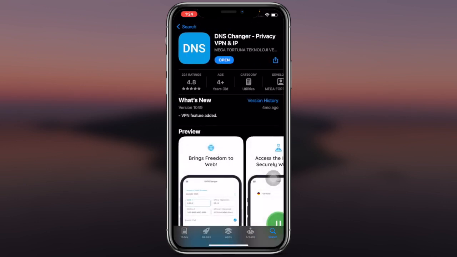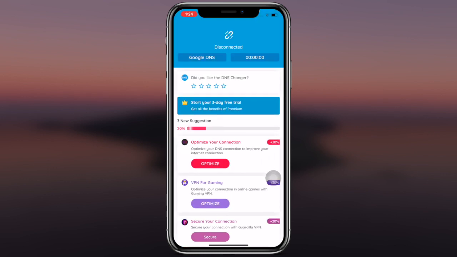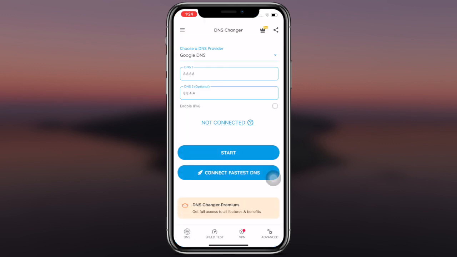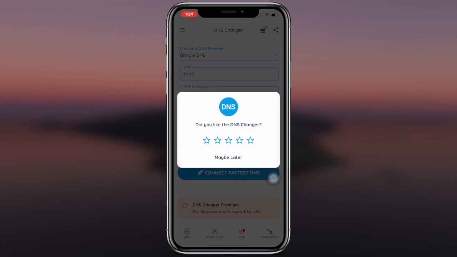I have already downloaded it. Now just tap and open. You don't need to change anything, just tap on this start button.